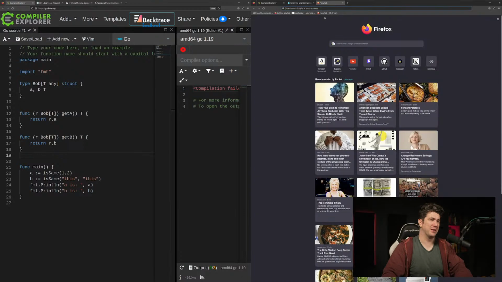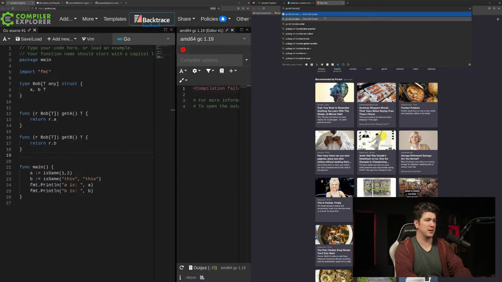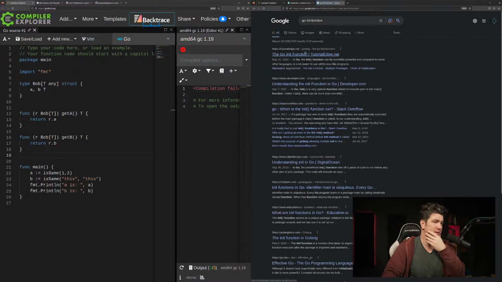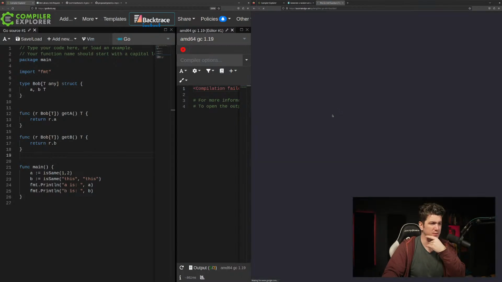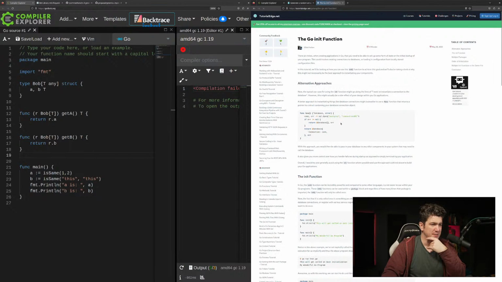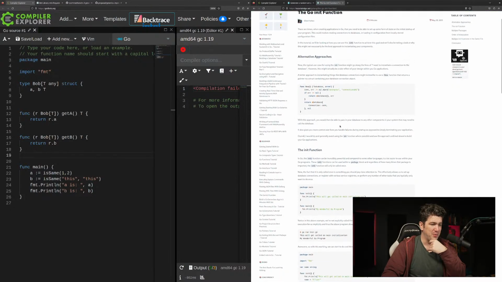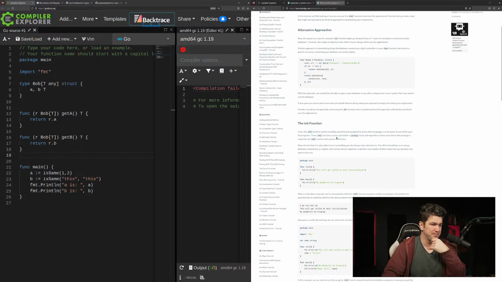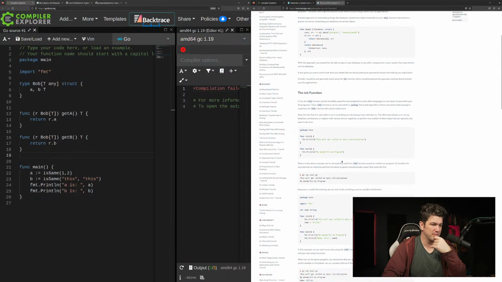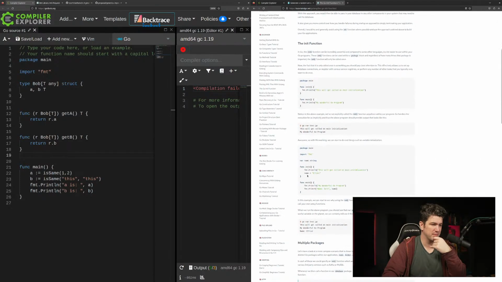I could be very wrong. I don't use Go's init functions. I thought that's how you could use it, but I obviously am wrong. I thought I knew Go pretty well. Var name string, name equals this, print out name. This is literally how I'm using it. Is it just in Go testing that this doesn't work?